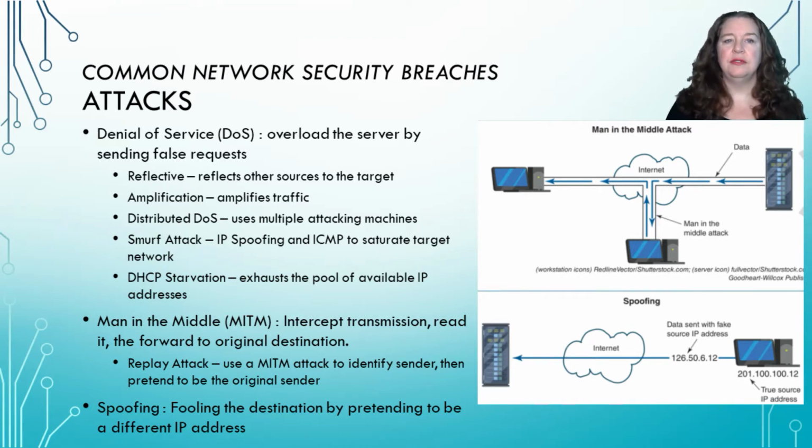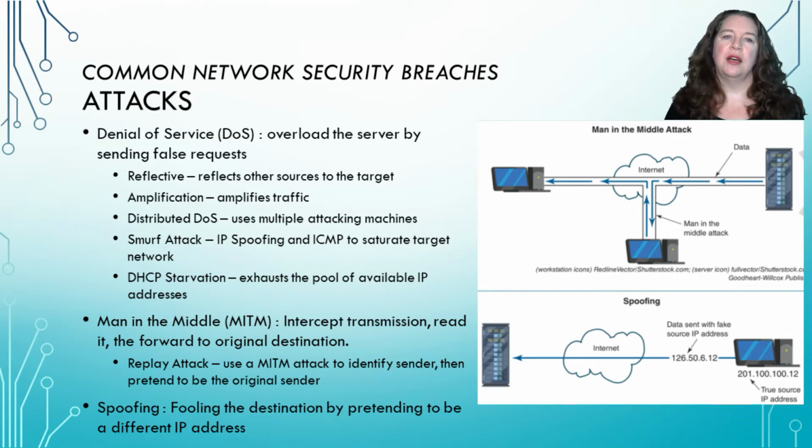DOS attacks can be reflective, being able to reflect off other sources, or use amplification, making each traffic source larger and more significant so that the false attacks get more penetration than actual legitimate requests. We can have distributed DOS or DDoS, which is where multiple machines from multiple locations are all attacking at the same time. We can have what we call a Smurf attack, which uses IP spoofing, where we're going to pretend to be a different IP address, and then use ICMP to fill up the entire target network. Imagine a bunch of little blue Smurfs jumping in and attacking poor Gargamel, assuming you remember who I'm talking about. Even though they're little, they make a big difference. So even though your ICMP packets are pretty small, if there are tons and tons of them, they attack by having large amounts of little attacks.